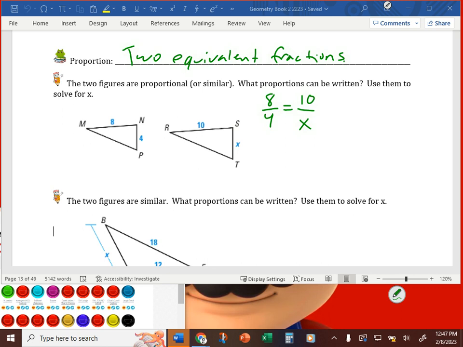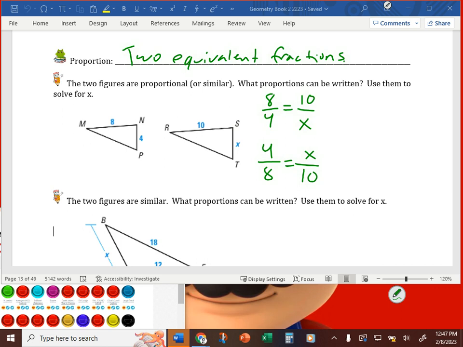Yeah. 4 over 8 equals x over 10. Okay. You could stay within the same shape like we did in the first one. That 4 and the 8 are together in the same fraction. But this time, we're going from the shorter to the longer. As long as you do the same thing in your second shape, go from shorter to longer, you're going to be okay. Damien already solved this for us, x is 5. You can see x is 5 here too. 4/8 is equal to 5/10. So it really comes down to going in that same order for both proportions.